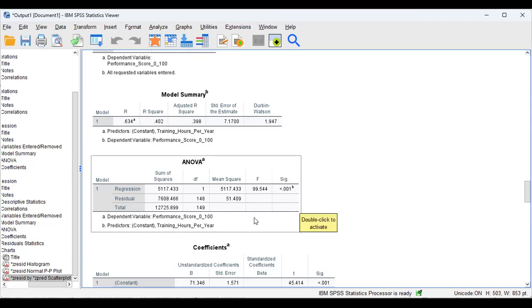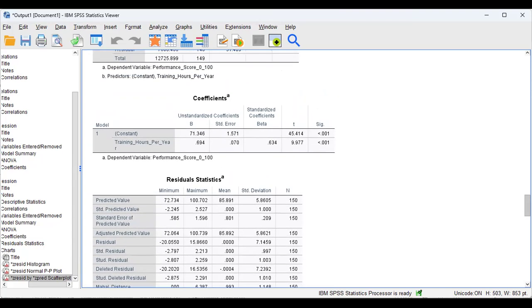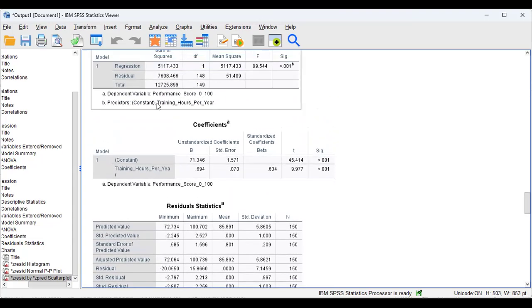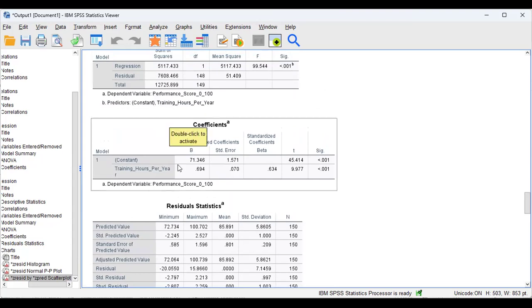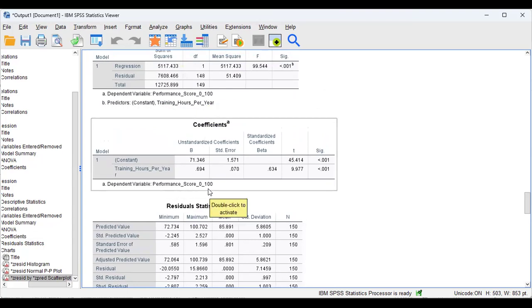Now we want to know the effect size of training on performance. If you want to know the efficacy or the effect size, that is where we look at the coefficient figures.